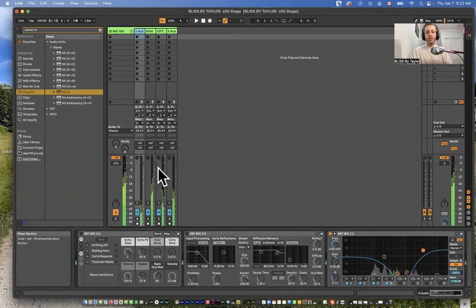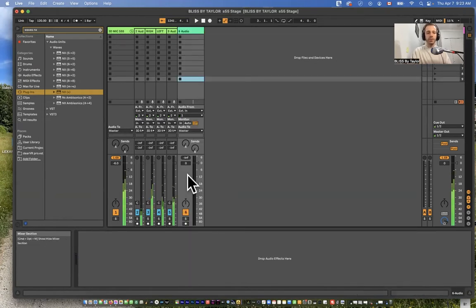If I turn this off, you will hear the difference. If I go to just a general mono stereo signal, I'm going to give you the natural audio of the microphone that's coming into the signal, and then I'll give you this template. So I'll toggle between the two for you.